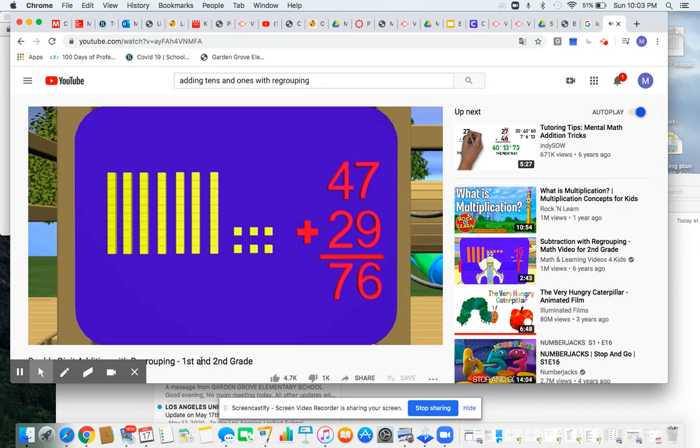We can double check our work by looking at it the way we did before. If we look at the problem, we see that 7 plus 9 is 6. Wait, is that correct? No, 7 plus 9 is 16. But do you remember what we had to do when we counted out the 10 ones? We used our regrouping skills and traded the 10 ones for one of the blocks of 10. So we need to look at our 10 spot and put a 1 right here, because we had to trade the ones for 1 ten. So if we add the tens column, we get 1 plus 4 plus 2. What does that equal?